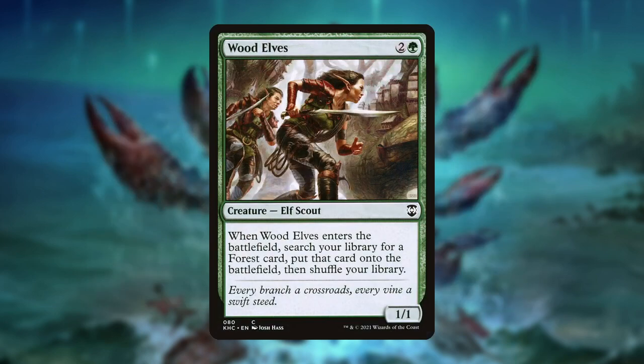Nowhere in its text does it say you have to look for a basic forest card, which means anything from the shock lands to the original dual lands can be tutored for. Not only that, but it does not say that this land comes in tapped, which means even if you look for a basic forest, that is again free mana you can just put onto your battlefield and use immediately.